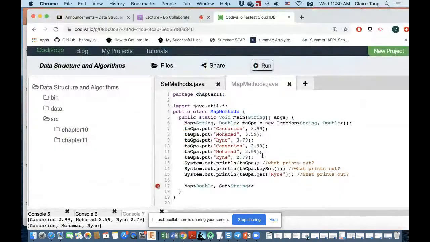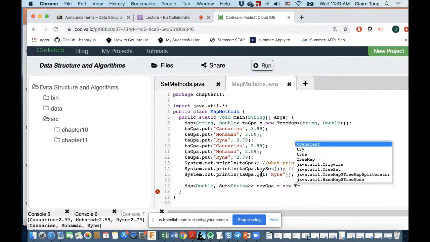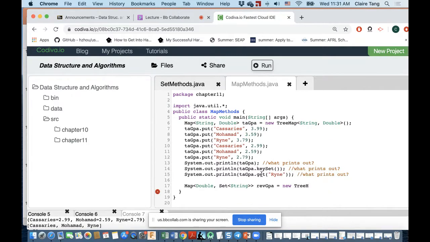And so to give a name, we'll call it reverseGPA equal to new. And in this case, we can also do TreeMap. Okay. And we'll have a double, and we'll have a set of string.